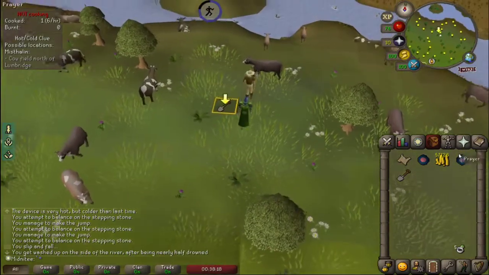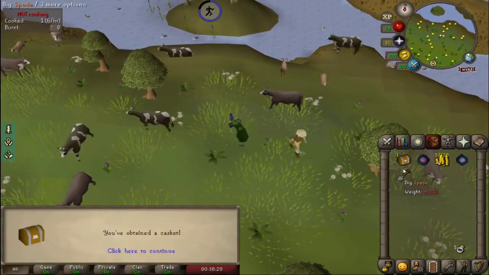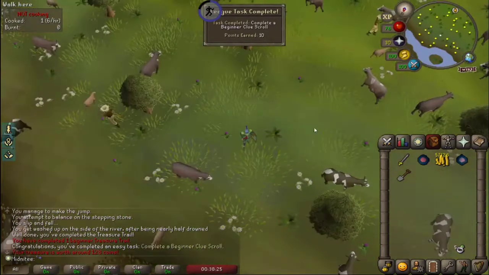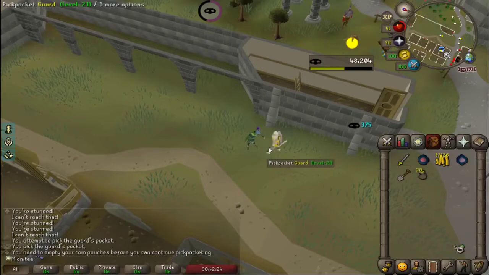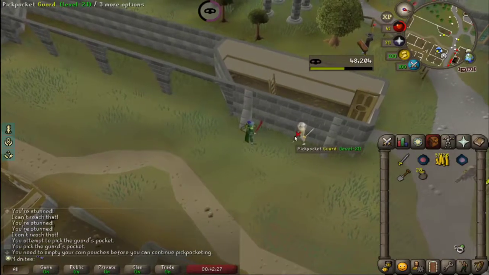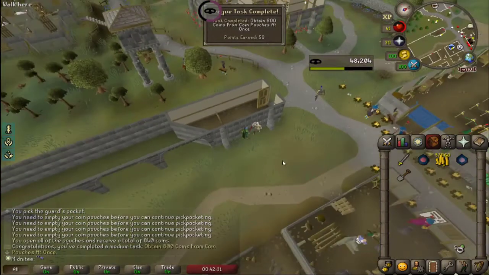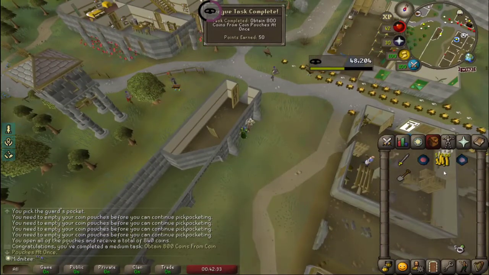All right. Should be a clue completion right here. There we go. We got ourselves a steel longsword. Very nice. We completed our beginner clue scroll. Okay, I think this is it. Yeah, 800 coins. Yeah, there we go. Take 800 coins from coin pouches at once.